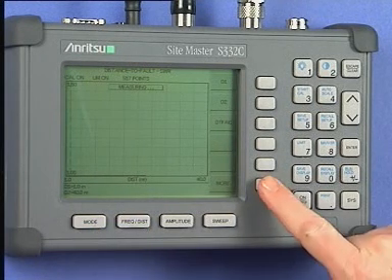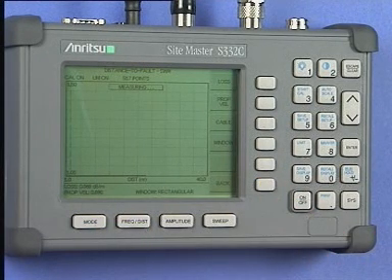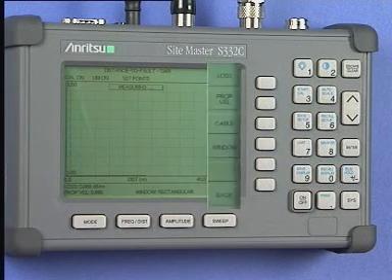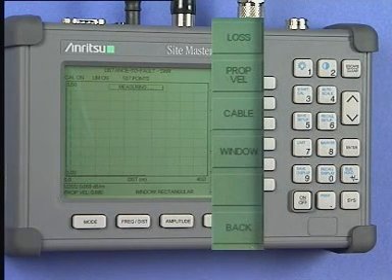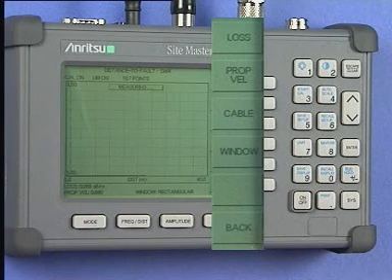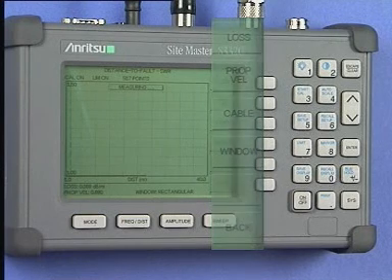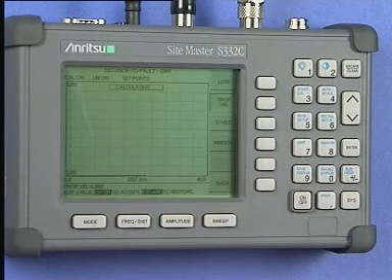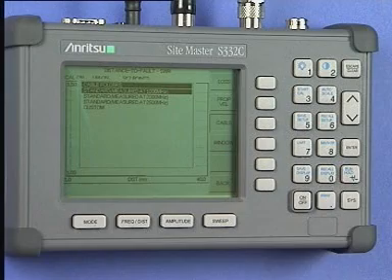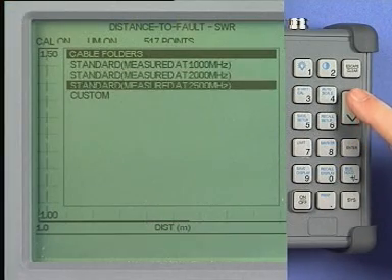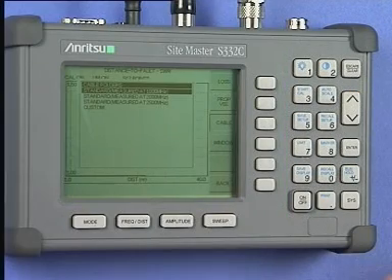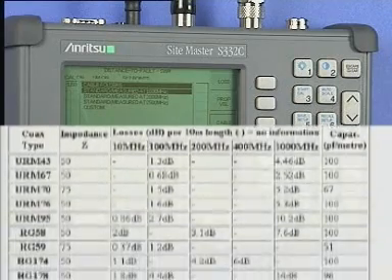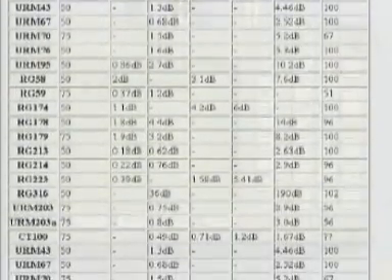Press the More soft key and you will be able to select the cable type. Here you tell the instrument information regarding the properties of the cable so that a distance calculation can be made. Press the Cable soft key and select the cable manufacturer's measuring method, then the cable type number from a list. This information is given by the cable manufacturer.